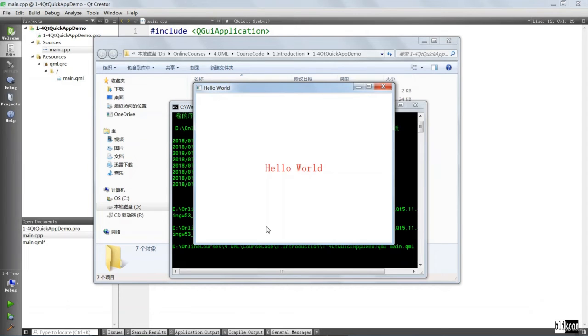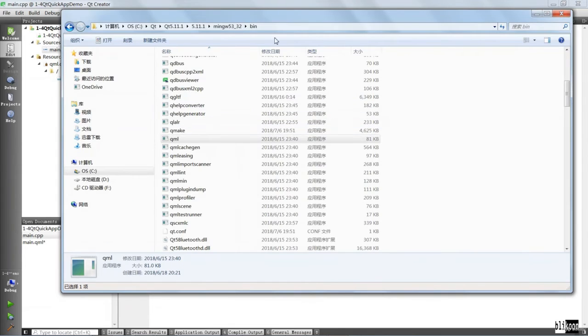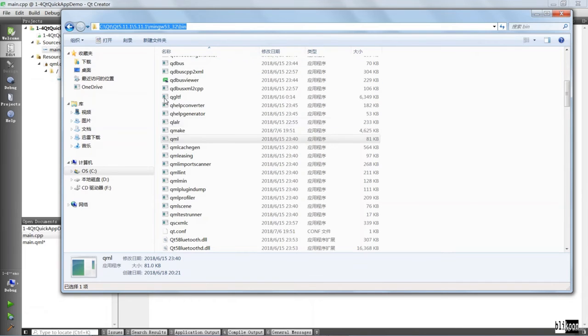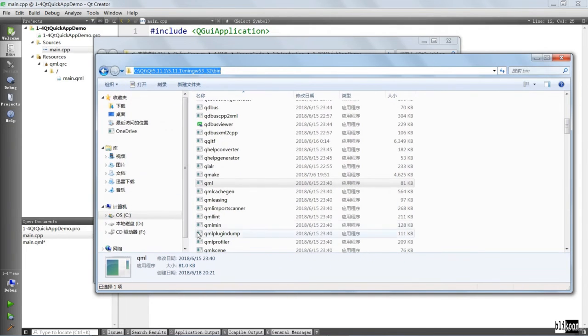Why is it running? If you do this, it's probably not going to run. For me, it is working because I have added this path to my environment variables, and I'm going to show you how to do it on Windows. There are equivalent ways to do the same on a Linux machine and a Mac. All you have to do is find ways to add environment variables to your operating system, and Google should give you more options than anybody can.